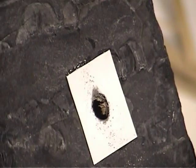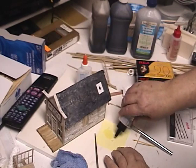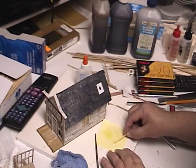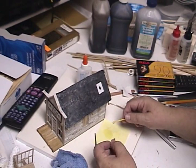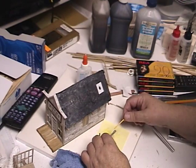And once we get that to where it fits just right, I'm going to mix up another batch of epoxy. And we're going to use the epoxy to glue the tubing in place there. Again, stir it very thoroughly. Take the time to stir it very thoroughly, get it very well mixed. And just put it right around the bottom of your stovepipe. Okay, I'm just getting it all the way around so it's uniform all the way around.